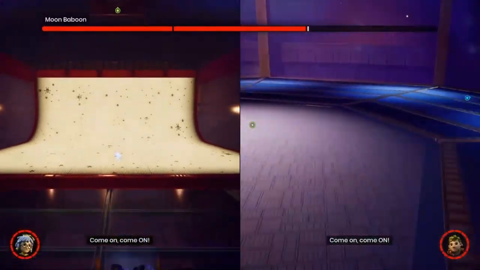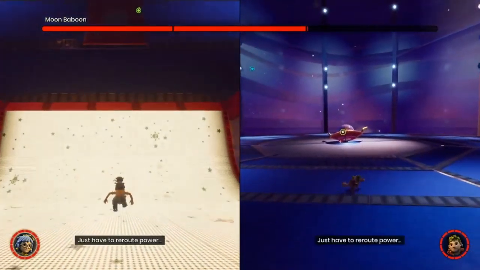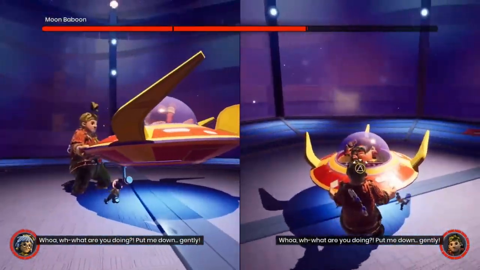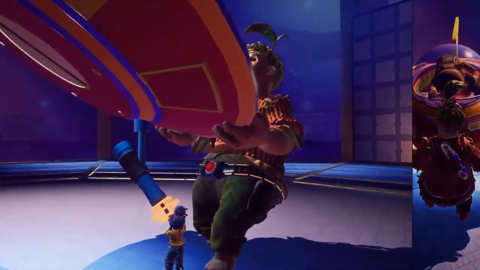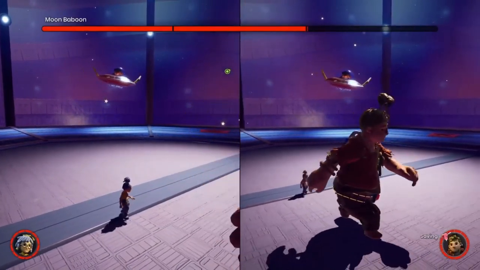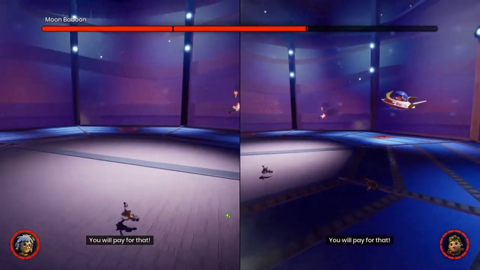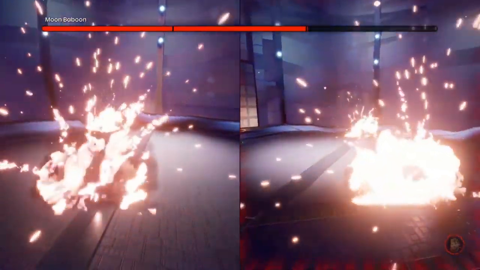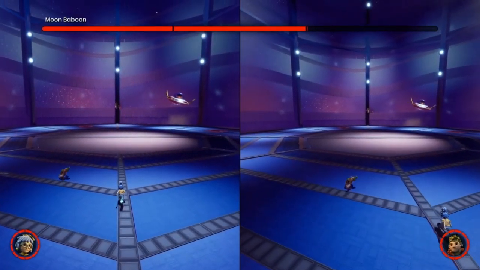Let's beat him up. Let's beat him up. Yeah. Oh, rockets! How slow are they going? Oh. Ow. That took both of us. Ow. Maybe we gotta make the rockets collide into each other.